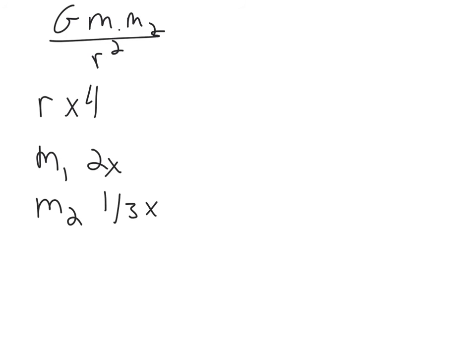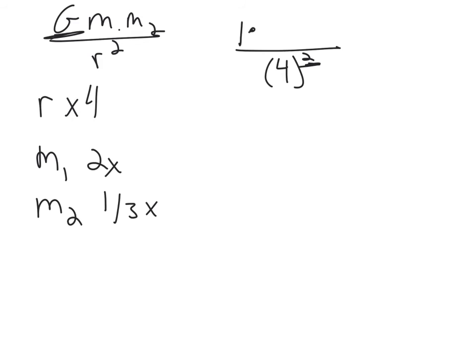A test question might only ask you about one, might ask you about two, just keep them straight. So here we've got the radius is 4 times as big as it was. So we're going to say that this 4 is on the bottom. It is still being squared. We do not just ignore that squared. It has to be there here as well. This big G here did not change at all. It is still the same. So we could say that it got multiplied by 1.